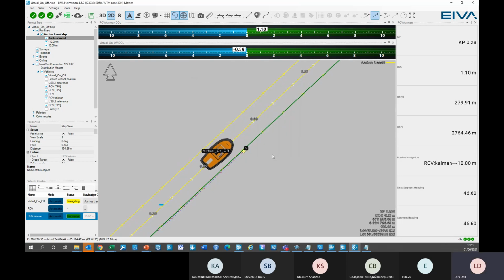Like this. So now we are ready to log data in Navipack. Let's have a look at, I'll save my health display.